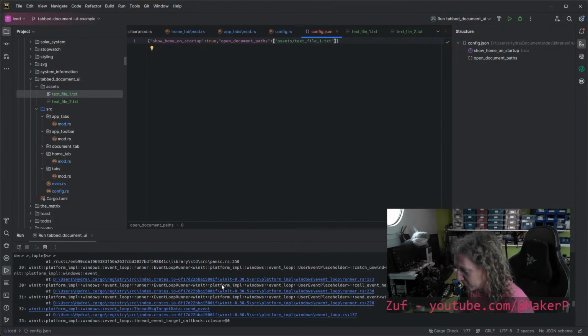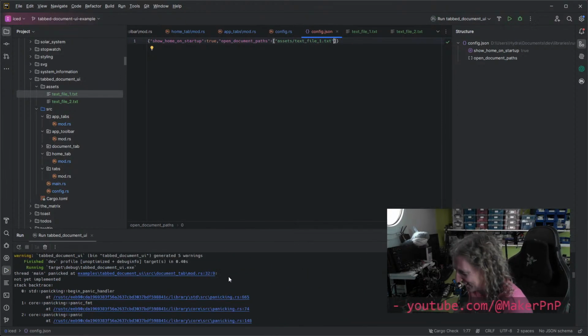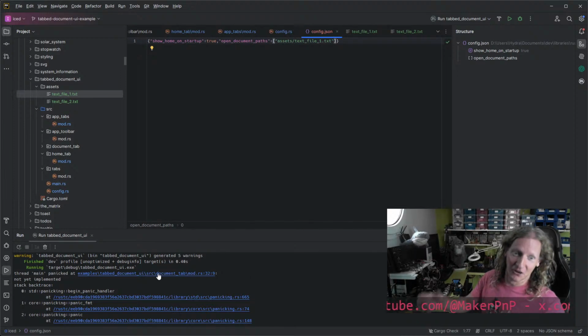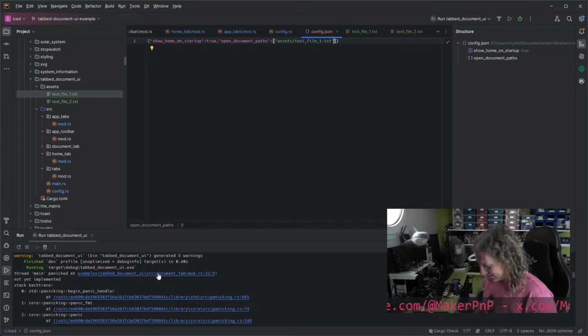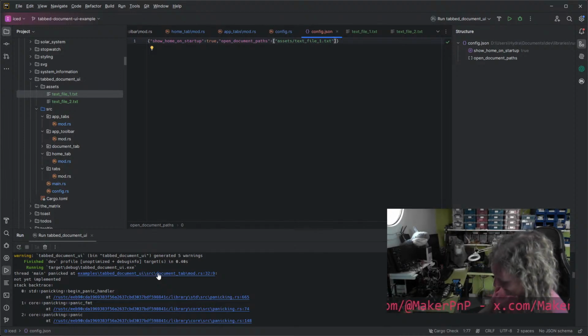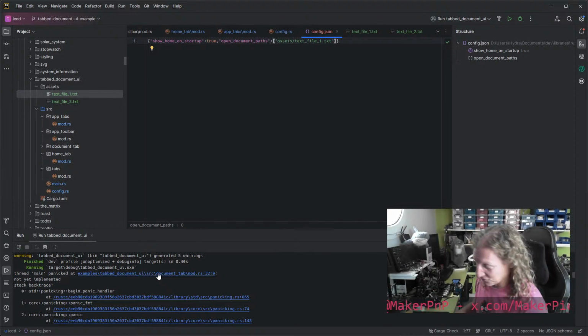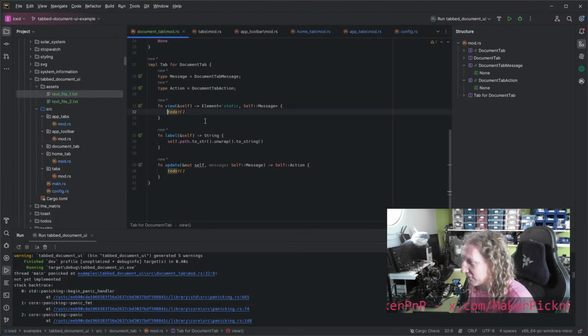Except it doesn't work. It crashed. Oh, it's because we haven't implemented view yet. Oh, duh. Duh, of course. Yeah, we haven't done this yet, have we? I don't know.